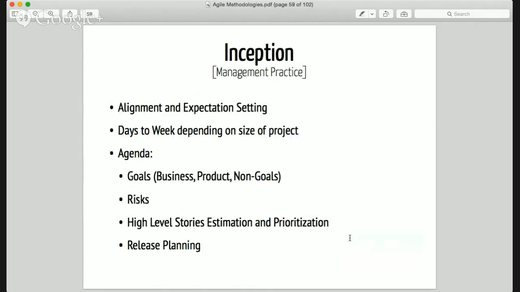So let's look at each of these stages really quickly. Inception is something that the product manager does. If you remember the person in the middle of that diagram, their goal is to make sure that customers' requirements are fulfilled. And how do they do this? They do this by taking input from the engineers, analyzing the business case on the outside, and finding out what types of stories need to be fulfilled and setting priorities for them.